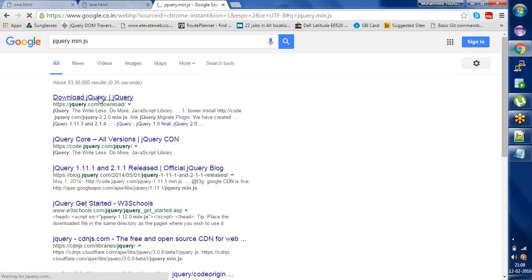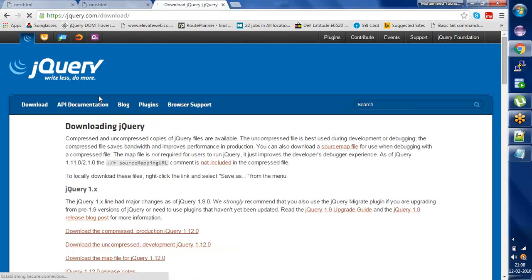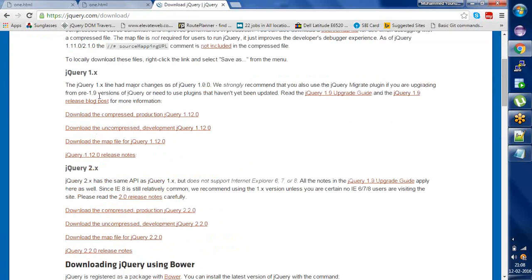So it's open source, you can download it. Here you will be getting a compressed version and an uncompressed version. Uncompressed version means it will be a development version, and compressed version means it will be a production version. Right now it's not the time to explain the difference. Please remind me at the end of the jQuery classes, I will explain what is production version and what is development version. Because this is a very hot topic in interview questions. What is the difference between jQuery min.js and jQuery 1.5.js?